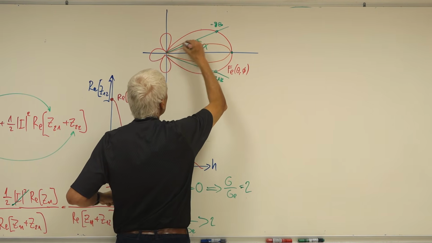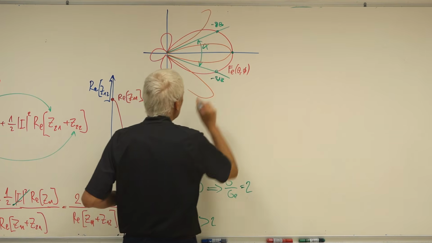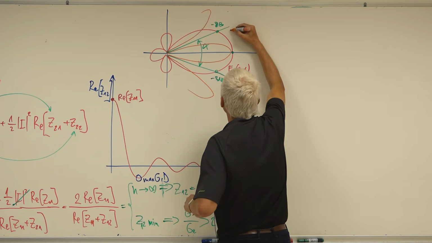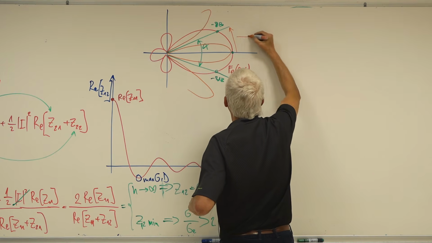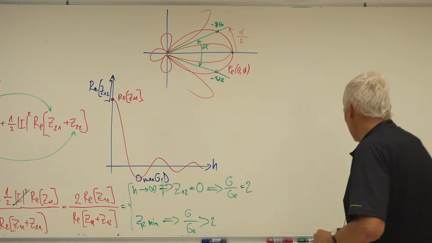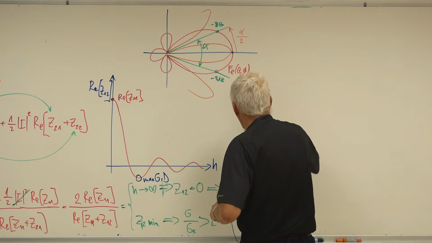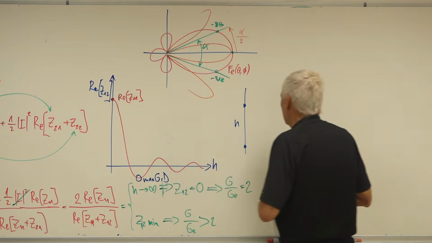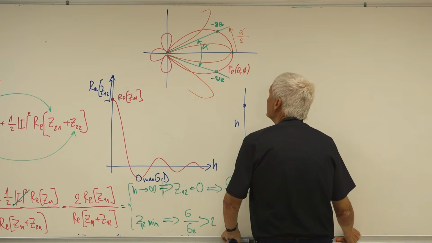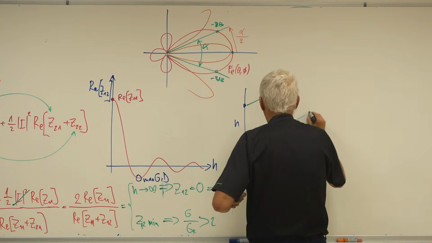This should be one lobe of the array, the next lobe of the array, and the next lobe of the array. So it should have zeros exactly at those positions. So it should have zeros at an angle of alpha half. If I make the geometry now for my spacing of H, where is this angle alpha half? Now this, the direction here is this, where I should get the zero.